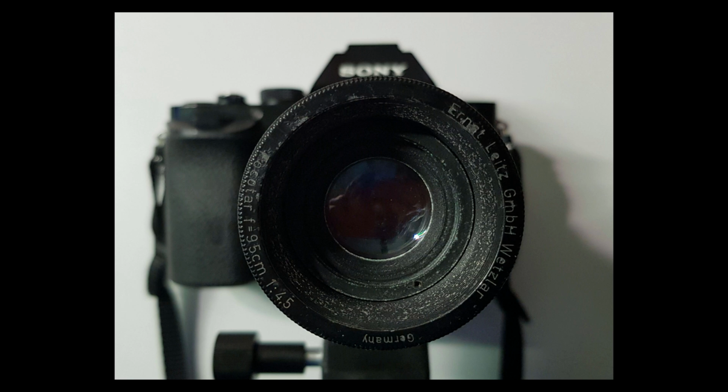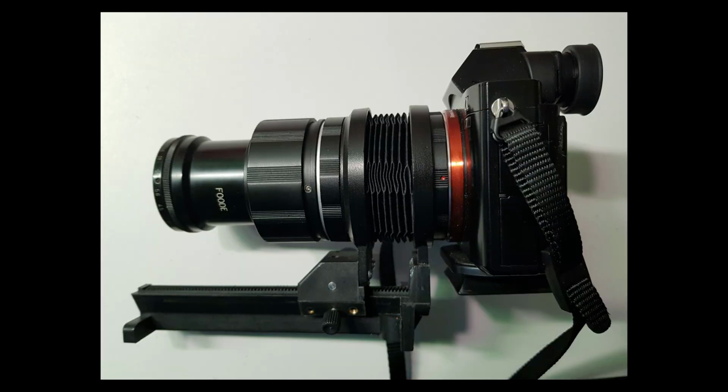This one had been on my list for a while. I would have liked a new type, but it's also interesting to see how the very old versions perform. This copy is from 1954. So very good. The older types often lack the coatings, and the contrast is less. Still, it's nice to work with this lens on my bellows to get extremely close.